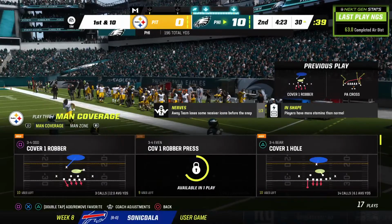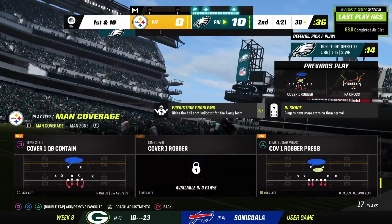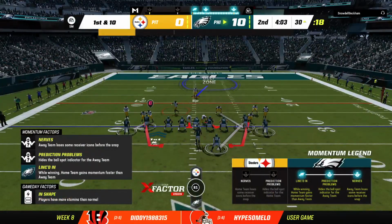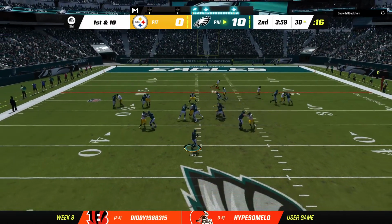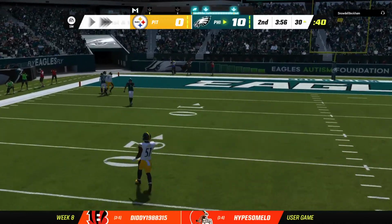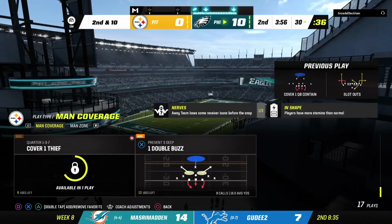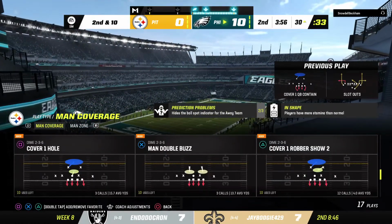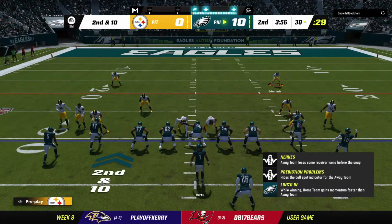Jalen Hurts, not a terribly big fella at 6'1", but his arms got plenty of life to it. And that was a thing of beauty there. So how about this for a change in field position? From inside the 10, here's 1st down on the other side of the field. Throwing there, but this pass is going to wind up incomplete. I think he's got to be careful not to force anything into coverage right there. There weren't really any throwing lanes, but the best part for him, he's got second and third down to fall back on.